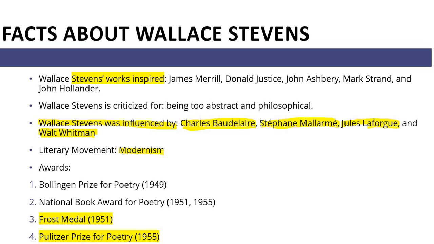Now awards are important, because there are a number of awards that an author or poet receives, but there are a few among them that are magnificent, like the Pulitzer Prize for poetry. He also received the Pulitzer Prize for poetry in 1955 and the Frost Medal in 1991. These two awards are very important on his credit.